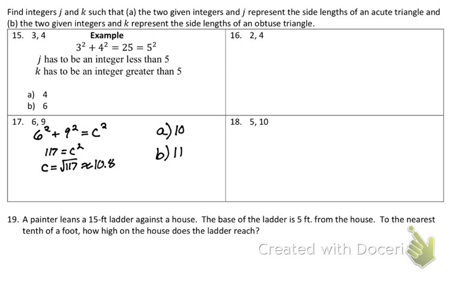Think about this as one of the problems that were on there. If I gave you a triangle with a leg of 6, a leg of 9, and I asked you to find the hypotenuse, you would just plug in this formula, right? This formula finds a hypotenuse of a right triangle. Making it smaller makes it acute. Making it bigger will make it obtuse. Will that help you on the next one? Yes. Cool.